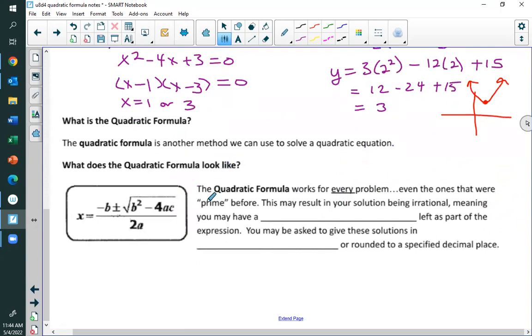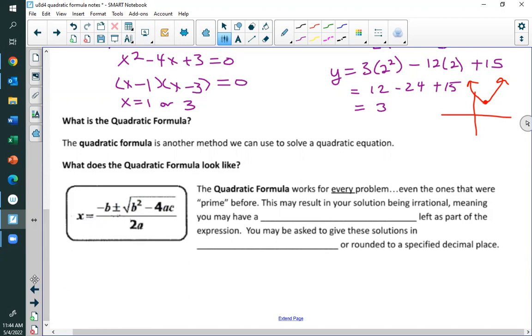All right, so today we're going to talk about the quadratic formula. It's this big mess of stuff, so listen while I say it. You say x equals negative b plus or minus the square root of b squared minus 4ac all over 2a. I will say it again, but you're going to hear it in the song. X equals negative b plus or minus the square root of b squared minus 4ac all over 2a.